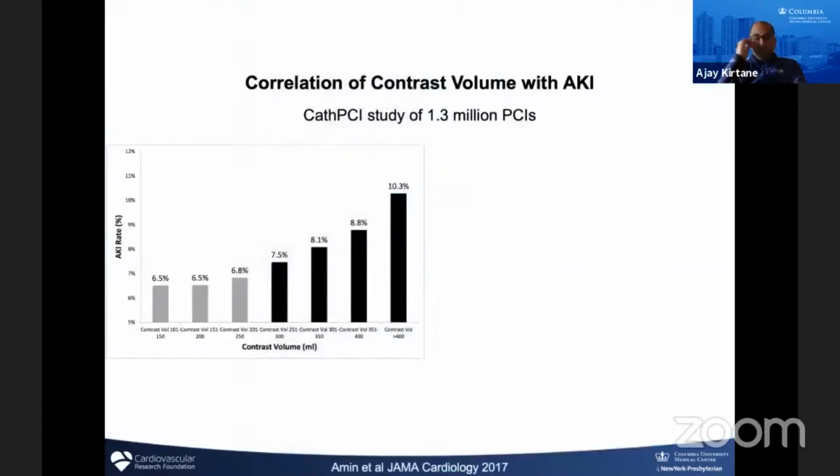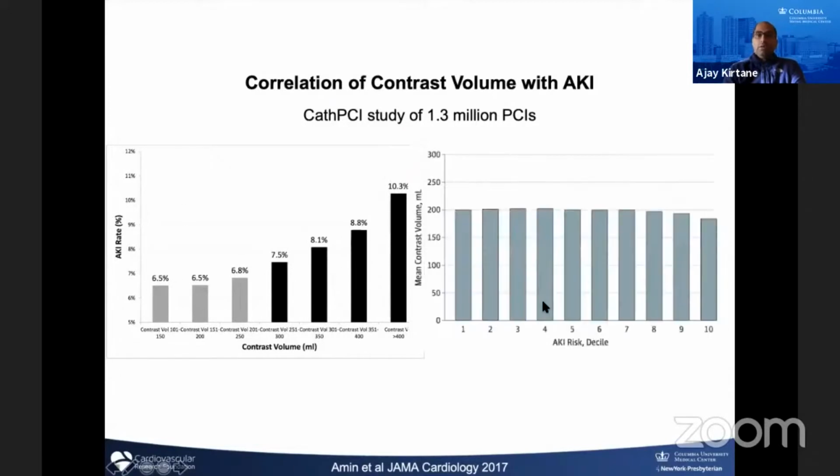So the important part about contrast is that despite the fact that in the NCDR, this is a large registry here in the United States, we see that contrast volume is clearly associated with the rate of acute kidney injury. Irrespective of the risk of the patient, interventionalists basically give the same amount of dye, which is remarkable. It basically means that I know how to do the case my way. I'm going to do the case my way, and it really doesn't matter what the patient risk is. That's crazy. We shouldn't be operating that way.